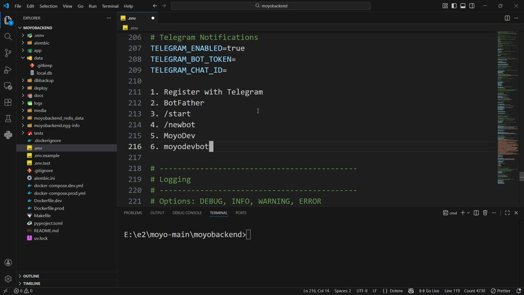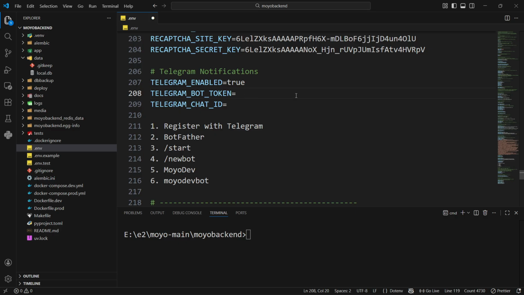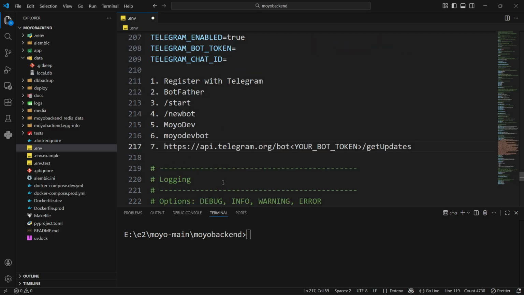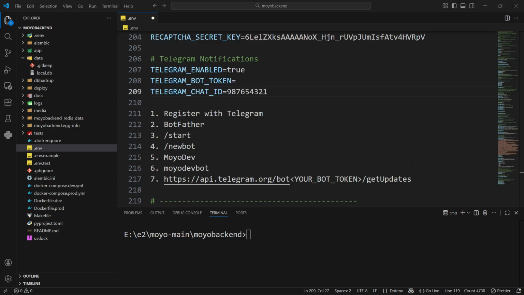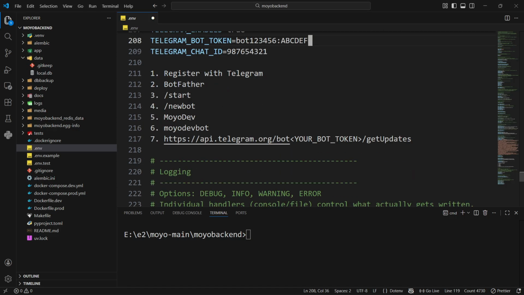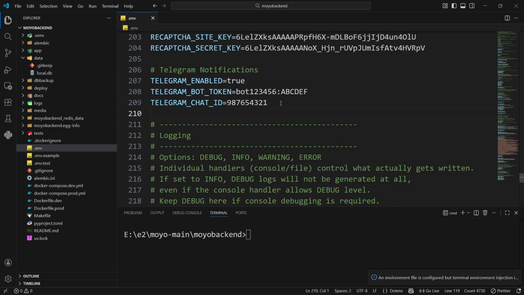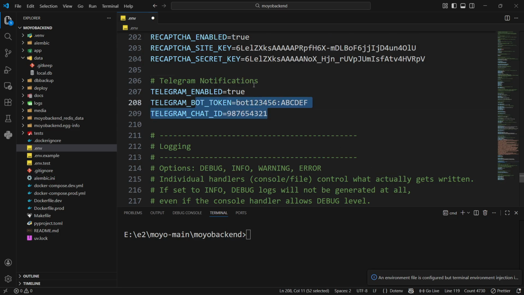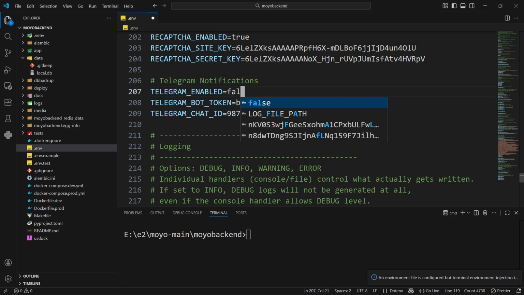Simply click on that URL and it will redirect you to your bot. The congratulation message will have a token which you have to write here, bot token. And for chat ID, write this URL in the web browser. You have to write your bot token here, and it will respond back with chat ID, first name and type. Chat ID is very similar to something like this, and the bot token is very similar to something like this. So you'll have to follow these 7 steps to get this credential. But for now, these are just dummy credentials. As we do not have real credentials for Telegram, I'm going to disable it, writing false here.